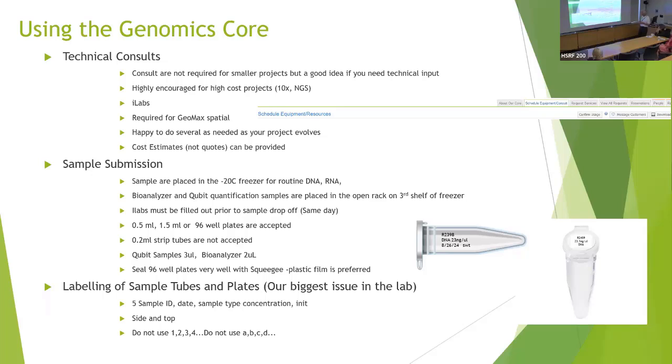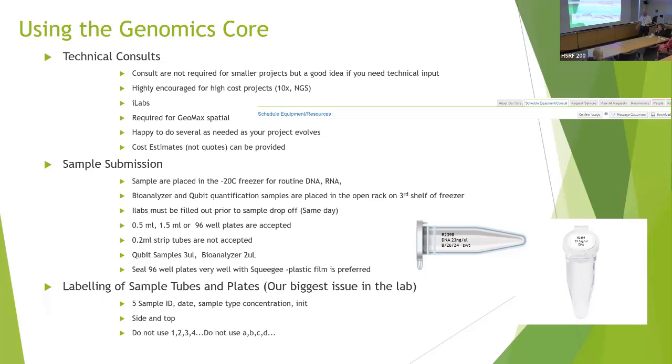And then sample submission, just so you know, when samples come in, they get placed in our -20 freezer. When you come down into the facility, you walk down the hall and you have to ring the doorbell. We're more than happy to get the door for you. We want you to come in. They just have us locked off. Seems like all of UVM is locked off now. But when you come down to the genomics facility, there's a freezer right there. So they all go in there and it's nicely thought out. Thank you, Stacey. They got it all organized.